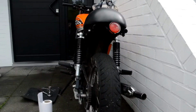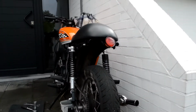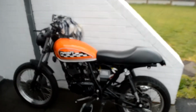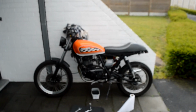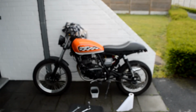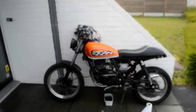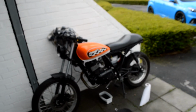We made a bracket in the rear to relocate the rear light. We put it underneath the seat, as you can see. So, what do you have to do to build this? You have to buy a bike, cheap, and start pulling everything off you don't need. You put a different steering wheel on there, and you start, well, modifying stuff, as you can see.